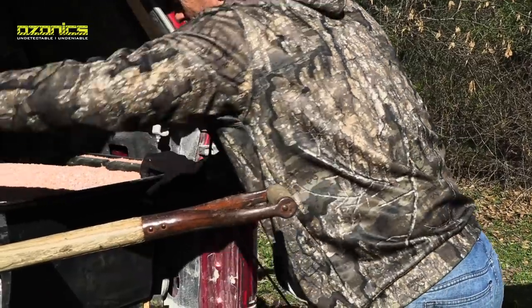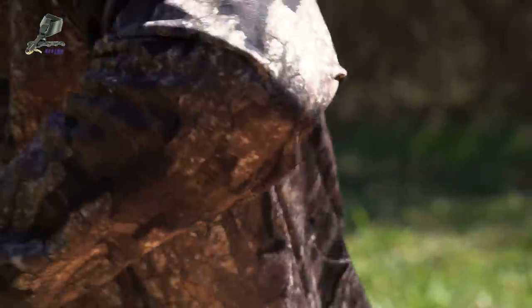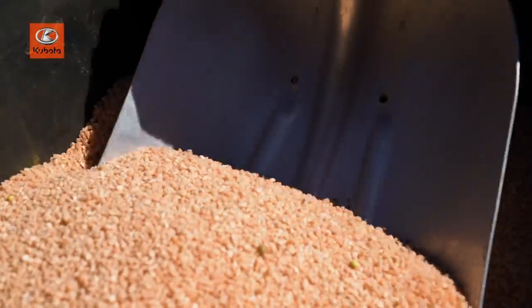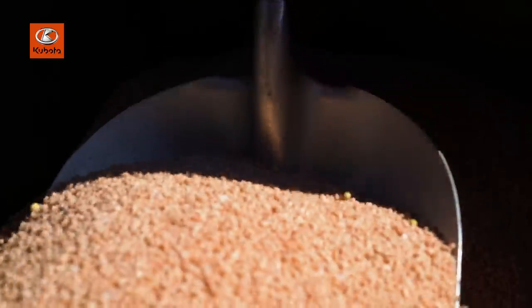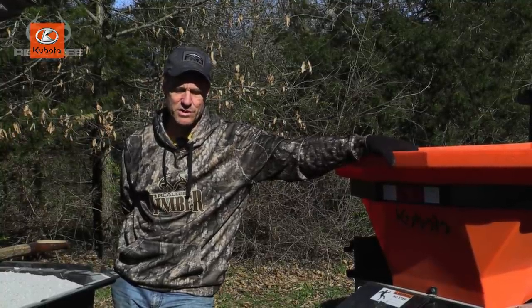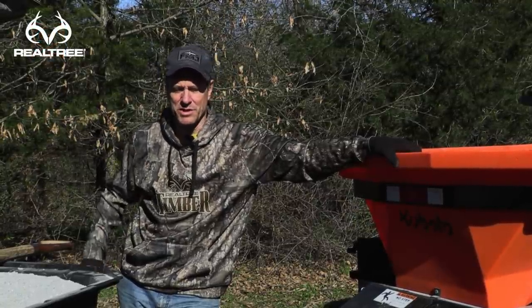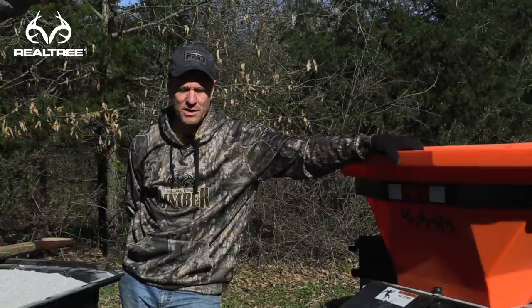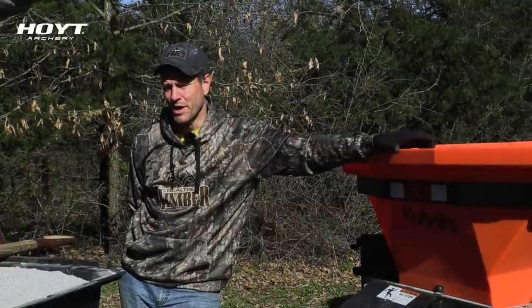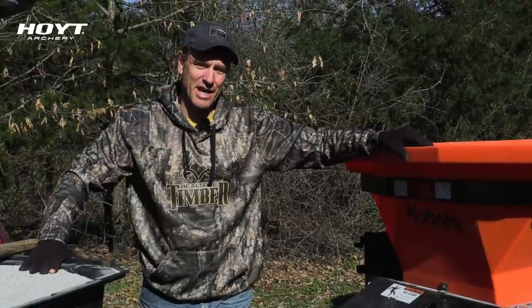The fertilizer that I'm putting on here, since this is going to be clover, is a mix that's heavy in P and K. Any fertilizer blend has three components: nitrogen, phosphorus, and potassium, NPK. I don't want to dive too deeply into what all those numbers mean and how you figure out how much of everything to put on, because there's definitely a lot of math there. But the point is that I'm focusing on P and K on this one because the clover doesn't need nitrogen.